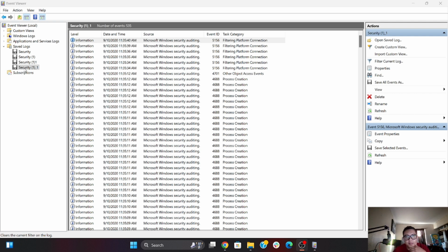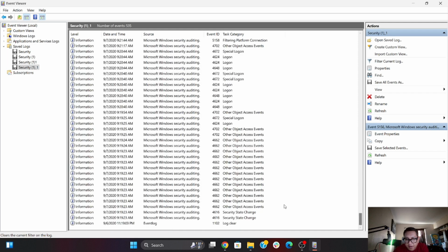Now that we have all the security logs, we're going to click right here where it says Security, and it's going to give us all this information. One of the important things that I highly suggest everyone do when they're doing their investigation is try to find the very first log.